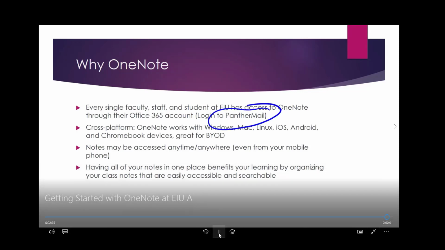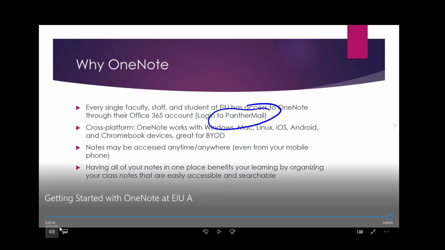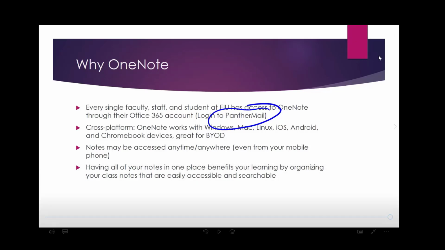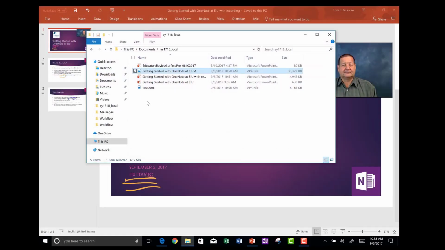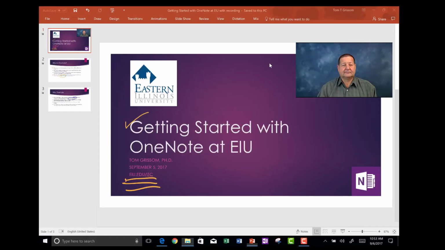Let me just go out here and go to the end. I'm going to hit stop. And right there was the end of the recording. So that was a 2-minute and 26-second basically narrated PowerPoint slide recording. So let me hit escape and get out of this. Let's just go up here and close this out. And there we go. So now then, let me minimize this. So we're finished with our Office Mix. We've already saved this separately, and we're done.